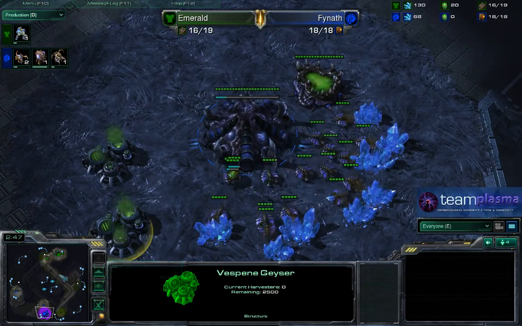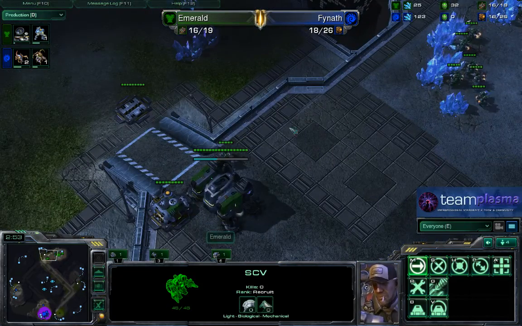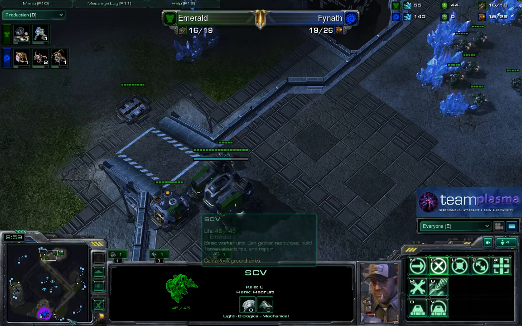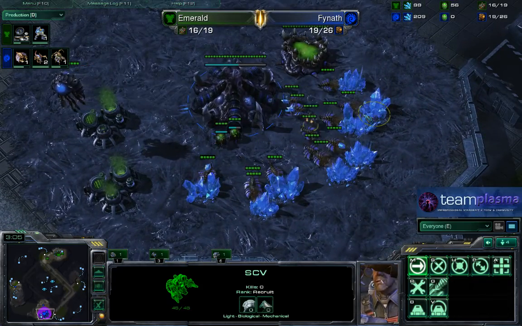We can see Fynath's Queen going down. We got the first Marine just starting for Emerald, and the supply depot coming down soon. And the orbital. Now, this SCV from Emerald is going to be scouting around in Fynath's space.